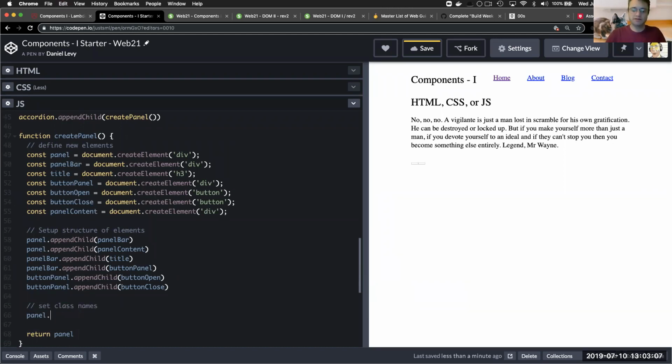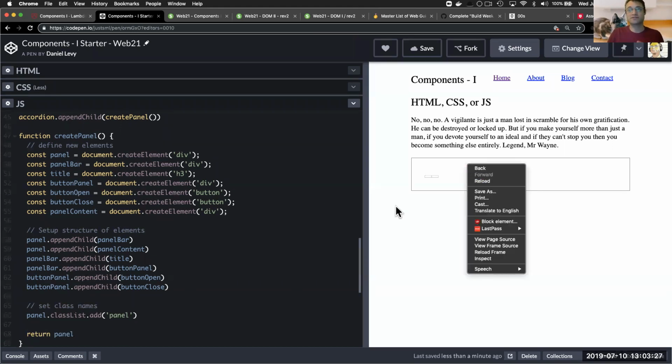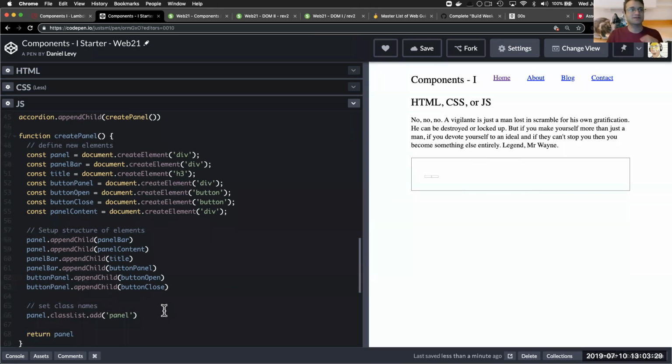Okay, so panel dot classList dot add, and so here we're going to say panel, and first steps first, let's just make sure that's doing the thing. So hey, what do you know? It popped into a big gray box. I think that's a good indication. That's what we wanted. If you're not getting the results you want, remember to inspect.